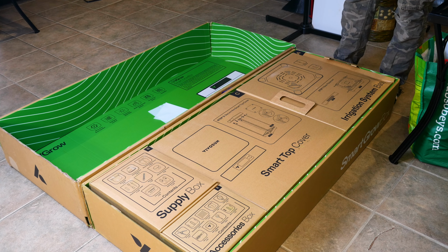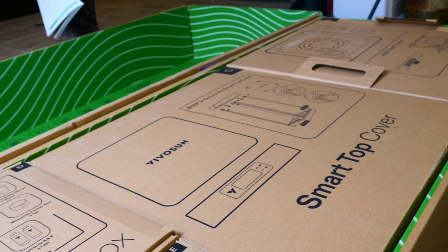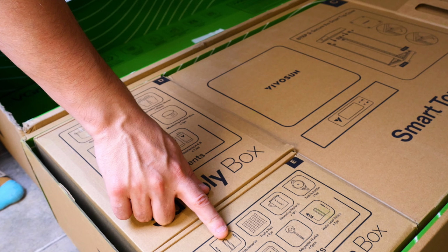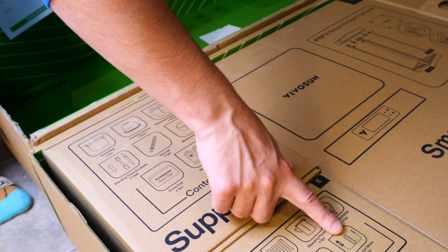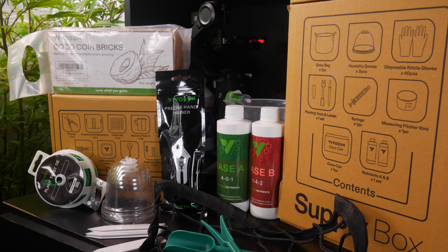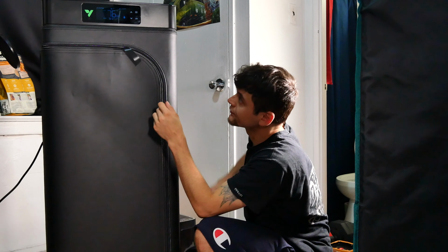First things first was unboxing and setting this thing up. This definitely is a beginner-friendly product, and to be honest, it's a very convenient product for anyone who doesn't have the time to source all of their grow equipment separately. VIVOSUN also included a lot of cool add-ins with the kit, like scissors to trim, humidity domes, cocoa coir, liquid nutrients, and planting tools. Pretty much everything you need to get started is here in one kit, so this is definitely the all-in-one package.